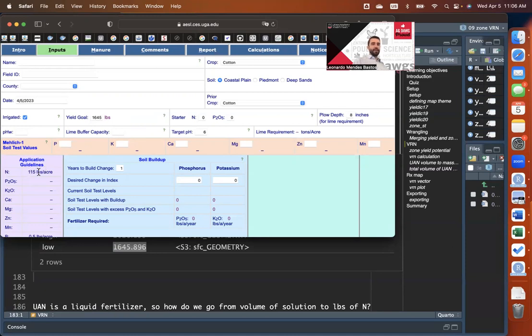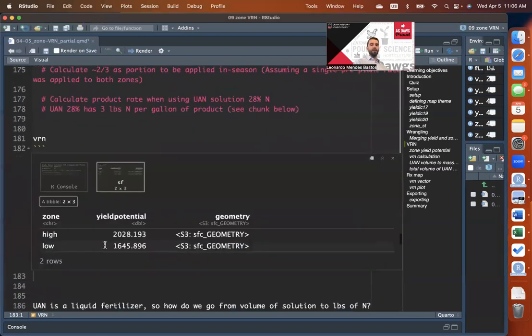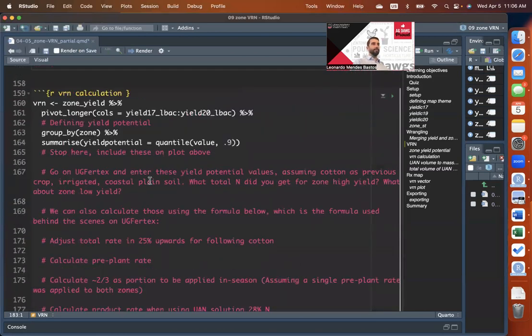So we're changing a little bit the rate here, not a whole lot, and that's because our yield potentials are not very, very different, but they're still different a little bit, right? So we're ranging from 115 to 135 pounds of nitrogen per acre, depending on which zone we're looking at.